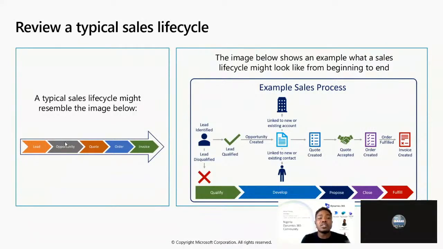To the order. The customer confirms your quote and is like, oh, we're fine with the discount, we're good, just bring out the product. So it moves to the order, and once that is done, you do what? You issue an invoice, you deliver your goods. Basically, the image below shows an example of what a sales life cycle might look like from the beginning to the end. Like we said, the first one is here you identify the lead.